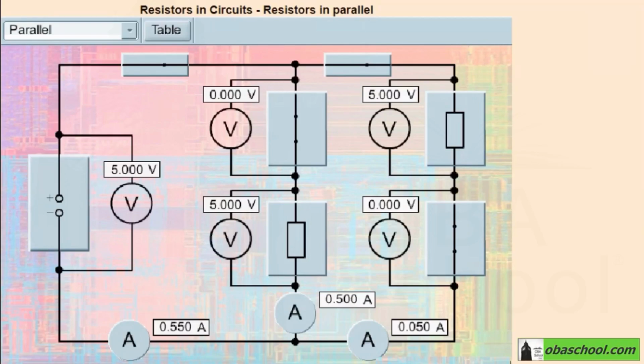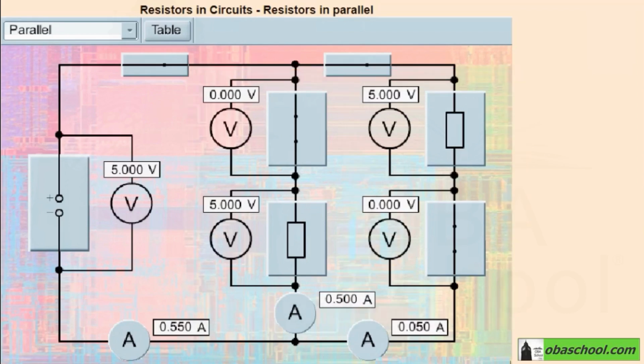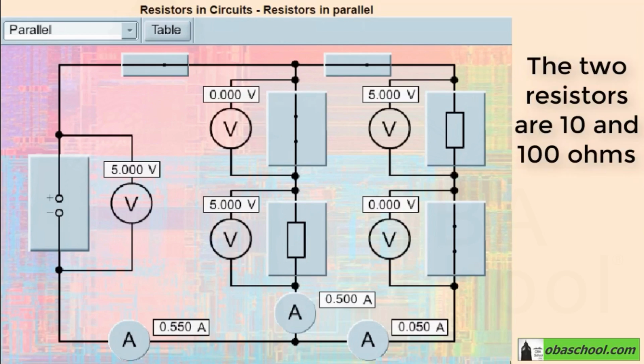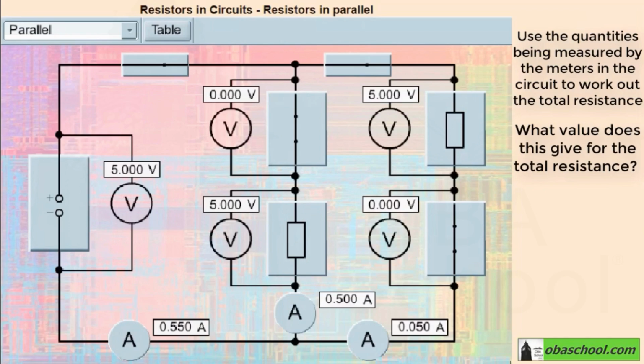Hello everyone, in this virtual lab we're going to investigate the combined resistance of two resistors in parallel. The two resistors in this circuit are 10 and 100 ohms. Use the quantities being measured by the meters in the circuit to work out the total resistance. What value does this give for the total resistance?